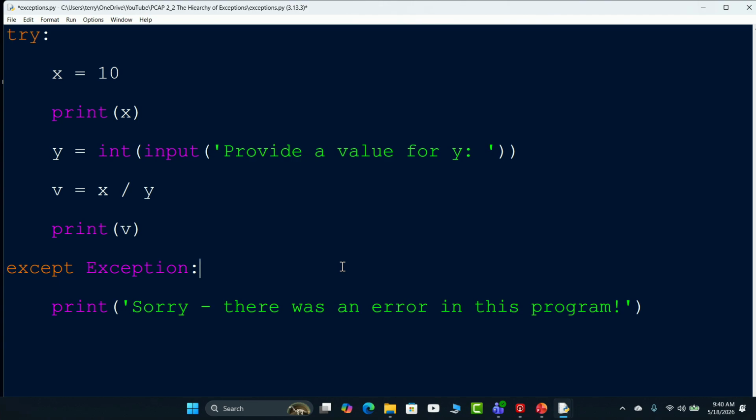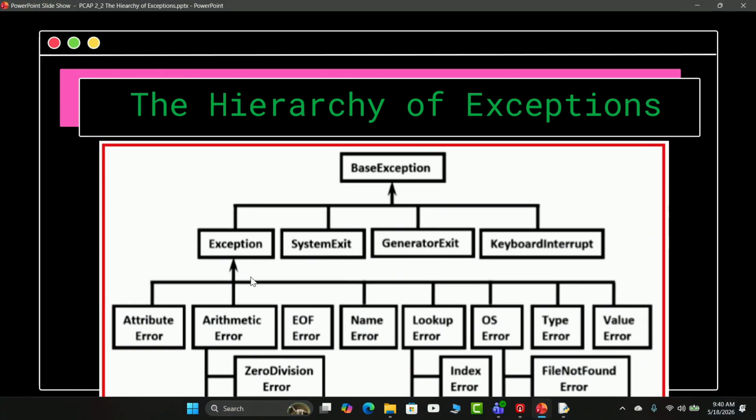This will not catch a keyboard interrupt as an exception. This will just catch the kind of standard built-in exceptions that we would accept. So notice I am using the reference of Exception to say I want to catch all of these, not something like system exit, generator exit, keyboard interrupt.